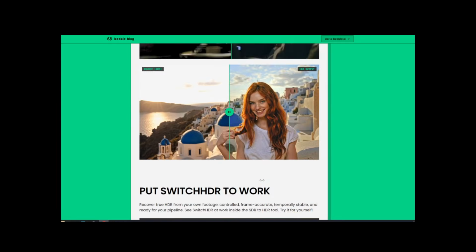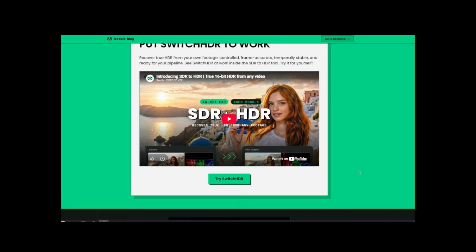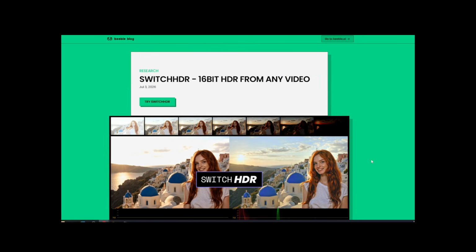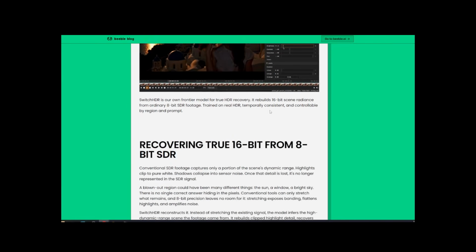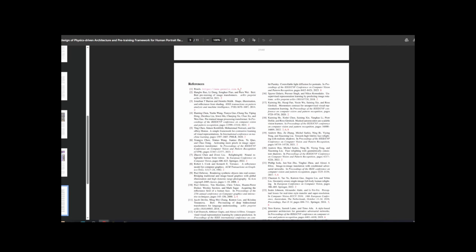Don't get me wrong, I think SwitchLight is one of the most impressive AI research projects today, but portrait lighting success doesn't automatically mean production-ready AI compositing. There is still a huge gap between understanding how light behaves on a human face and understanding how light behaves in an entire cinematic scene.